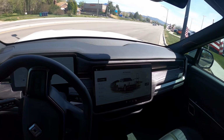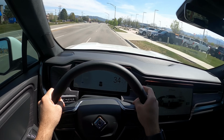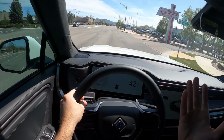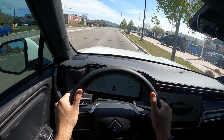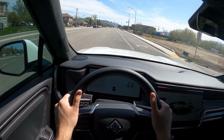But aside from that, really quiet actually. It's a super windy day, and noise insulation seems to be pretty good. Makes an interesting sound with acceleration. Really solid. It drives like a regular vehicle, frankly. It's really smooth though. That's something that I'm noticing is ride quality on this is exceptionally smooth. Going over those little manhole covers, it does great with that.